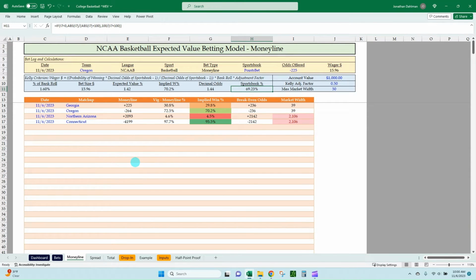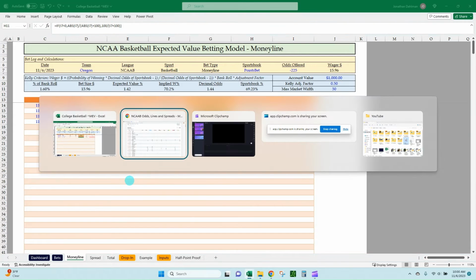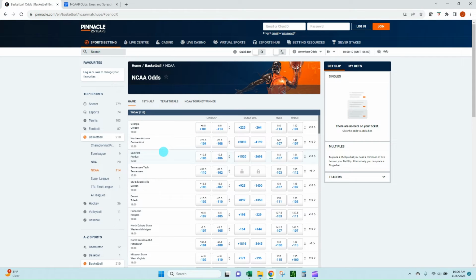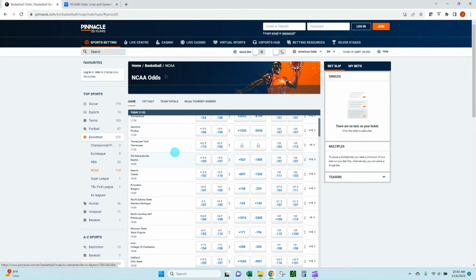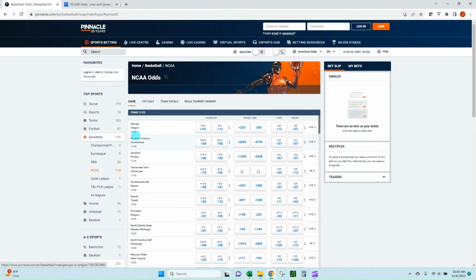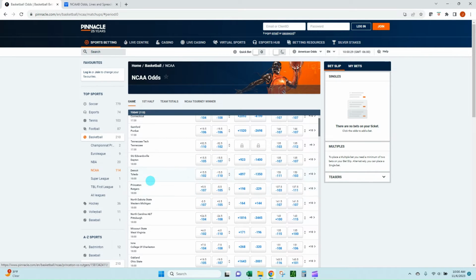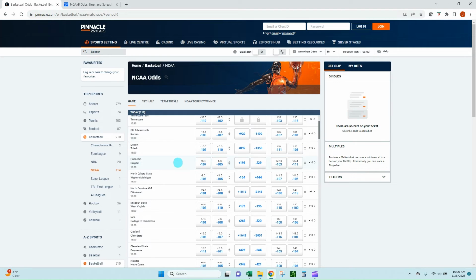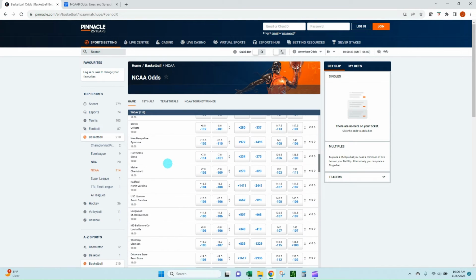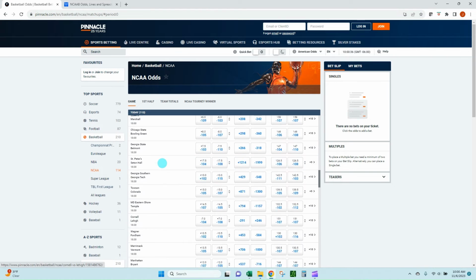And so you can see with college basketball, there's going to be a ton of opportunities. I just grabbed a handful of games, and both of the matchups have a positive EV bet. So I would definitely suggest, if you're going to do college basketball, don't get overwhelmed by the number of matchups with Pinnacle. If you're going to pick up my model, or if you're going to do this yourself, grab a couple of games, maybe just go through the time slots. Look at 4 or 5 in isolation, copy them in, run through the line shopping, and then go on to the next block. Don't feel like you've got to bet on every single game. There's going to be a ton of opportunities.